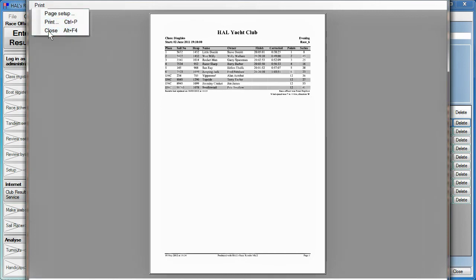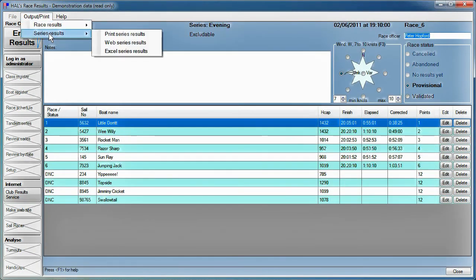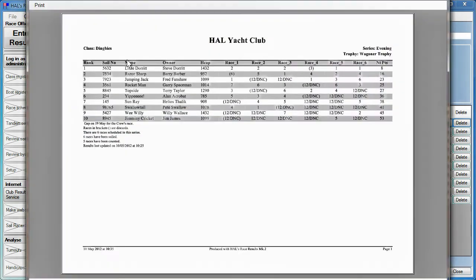Another thing I can do is print the overall results of the series. Here we go, output, print series results, and they would look something like this. You can see that there are results in here for all of the races that have taken place in this series for the dinghies. Close that.